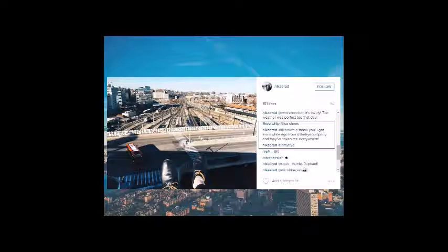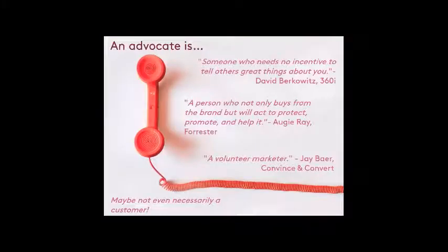And so that's why we're talking about authenticity in visual commerce, and so we need to talk about real customers. Customers who, like in this example, freely declare that a certain brand has supported them in some way, that their products or services have passed a test. So here this photographer says that these Fry shoes have taken her everywhere, just casually, in conversation. And these customers are what we call advocates.